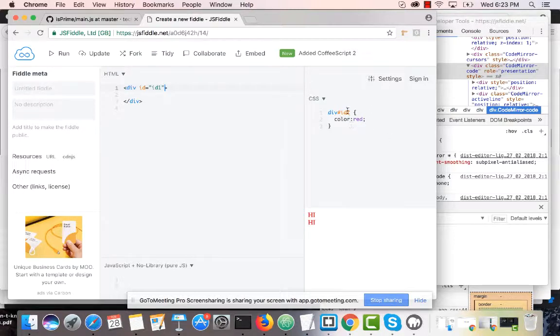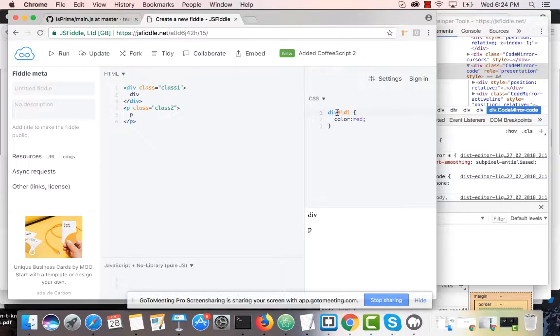I should not use ID in that case because ID is unique, so I'll use class1, and I can create another one somewhere, class2, but this one, instead of a div, is a paragraph.